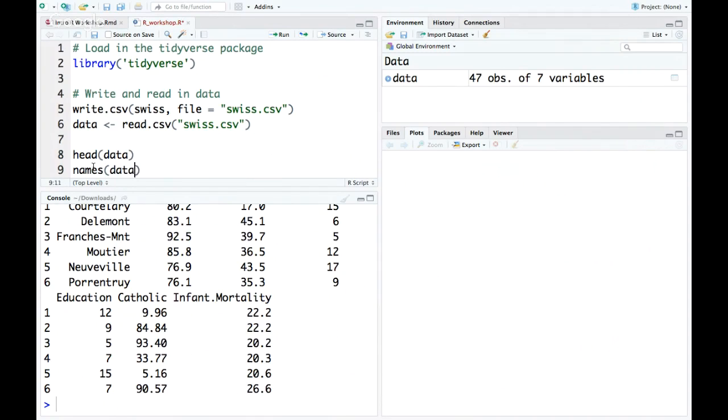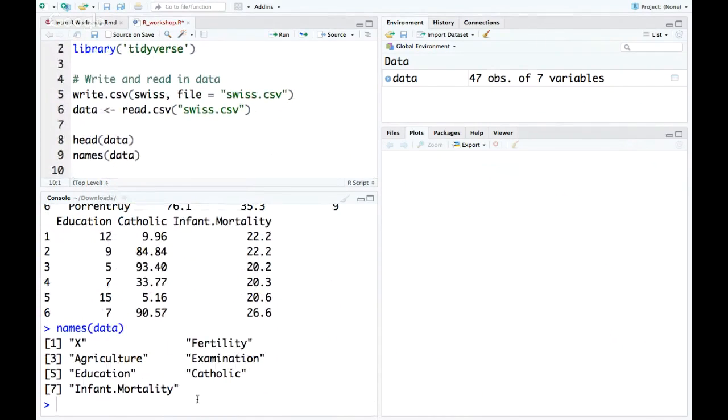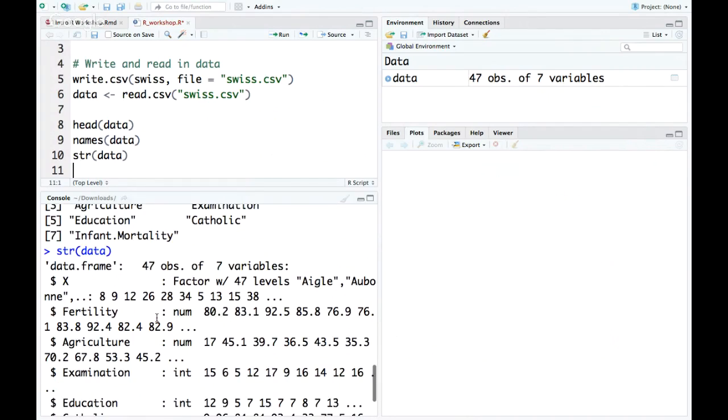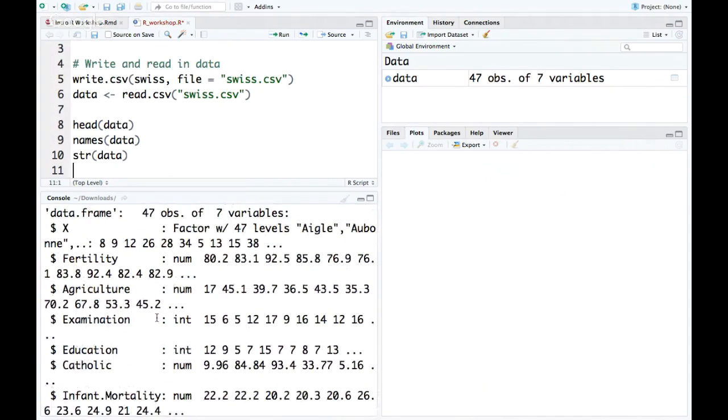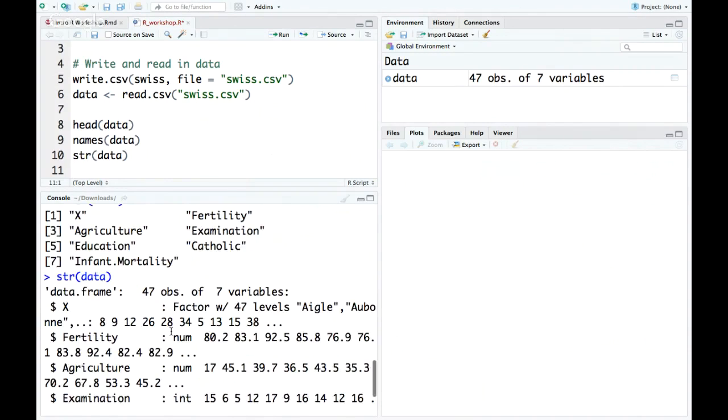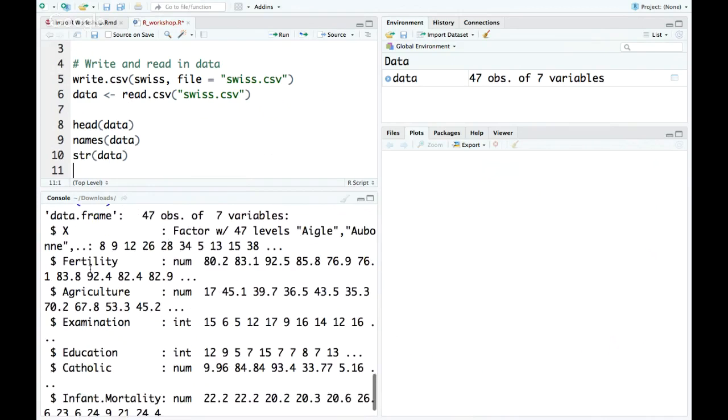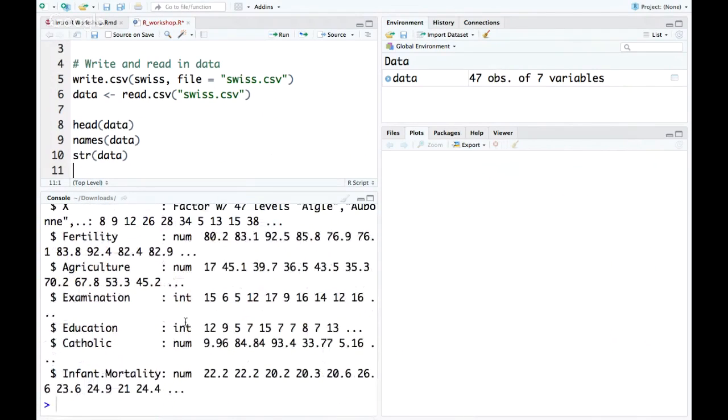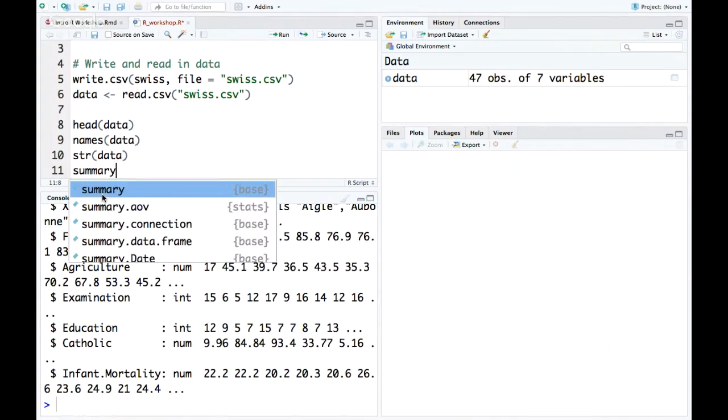Another thing we can do if we want to look at just the column names is call the names function. What else can we do? You can look at the data types, which is often useful because some functions will only take certain data types as inputs, and sometimes that can be really frustrating if your input looks like an integer, but it's actually read by R as a string or something like that. So it can be helpful to use this str function to look through the data types that are in your data frame.